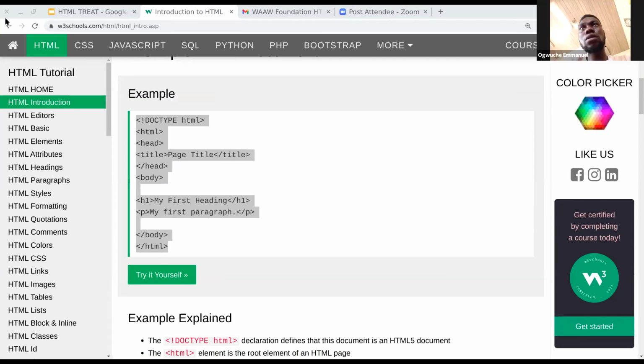Everyone? Yes. So that we can all be on the same page. Let's copy that and then open. I have a folder created on my desktop already. I'll just go and open that folder.